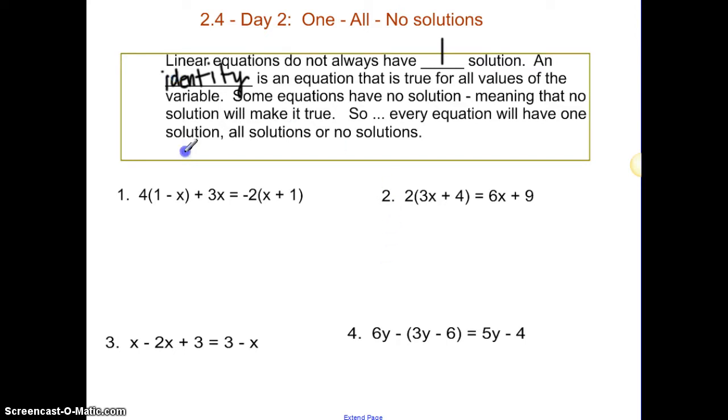The way we will denote that: if it's got one solution, you just write the answer. For all solutions, we're going to make this little symbol, we call it the double bar R. The double bar R stands for all reals. And this is something I was checking in with Ms. McDonald today: how do you say this in Algebra 2? They will do this little double bar R if all real numbers work. And sometimes you'll have no solution.